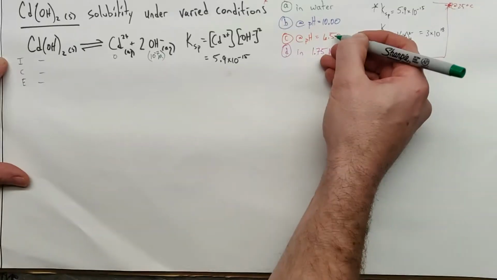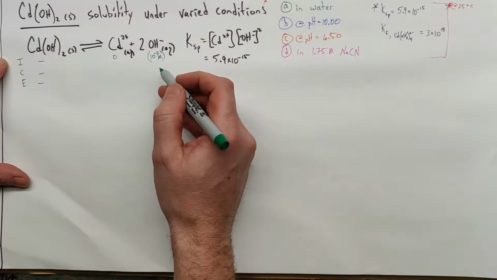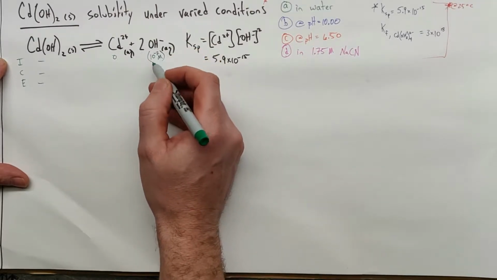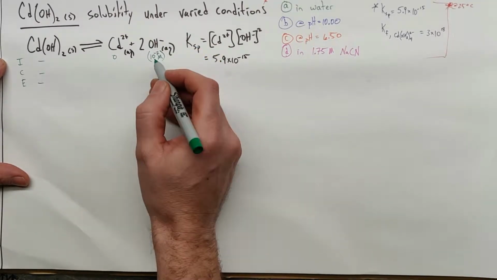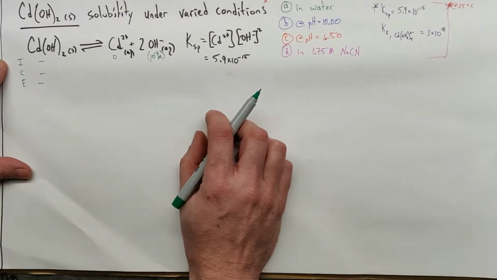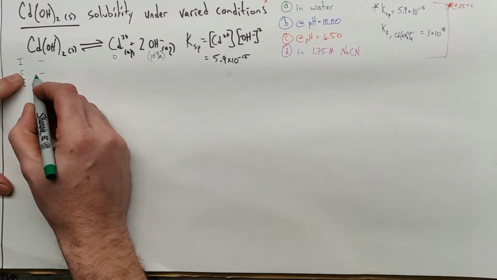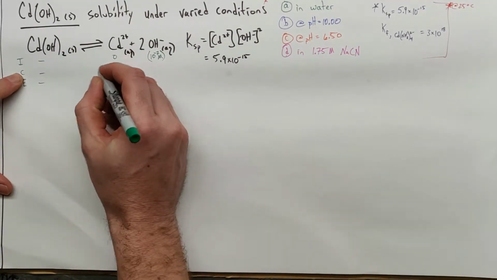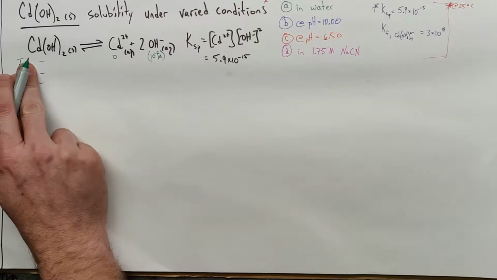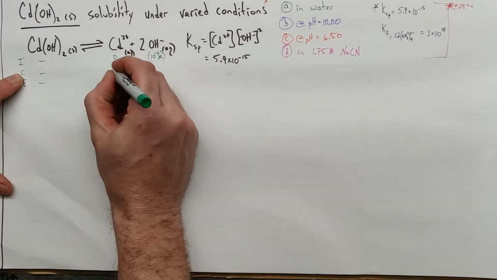That'll change with these 2 problems, but for right now, when you have water by itself, it autoionizes to give you this concentration of hydroxide and hydronium. So we're going to start with that. Sometimes it doesn't come into play. Most of the time it doesn't come into play, but sometimes it does. The change in this particular case, our solid, everything's going to shift towards the 0 in an equilibrium system.